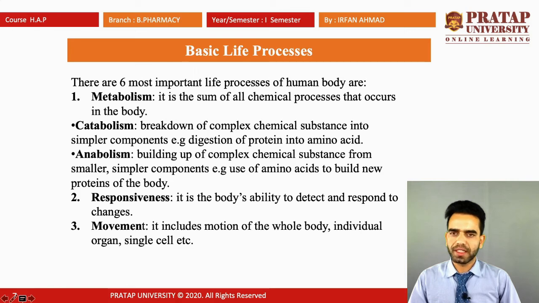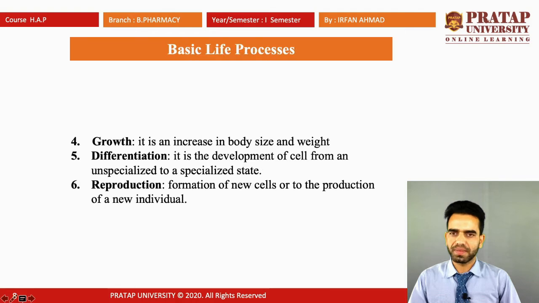Next is movement. It is also a basic life process. Movement means the motion of the whole body, individual organ, single cell, etc. Next is growth. Growth is also a life process, because growth means an increase in body size and body weight. Differentiation is the development of cells from an unspecialized to a specialized state, because cells are first in the unspecialized state when they start to grow, and then they get converted into a specialized state.